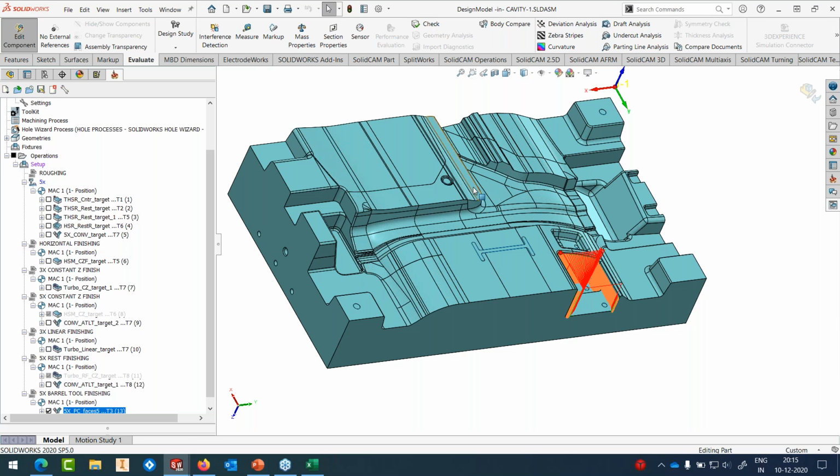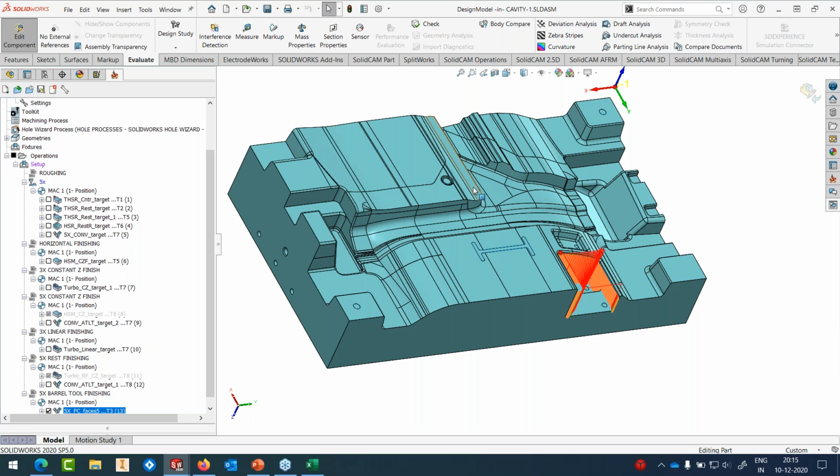Another very important thing that is coming up, and I think it's asked by William, is automatic 3+2 roughing in 2021. The same 5-axis roughing can be done using bullnose, but SolidCAM will identify how to tilt, where to tilt, and how much to tilt by itself. You do not have to specify anything. It will first generate a 3-axis toolpath and try to reach as much as possible.